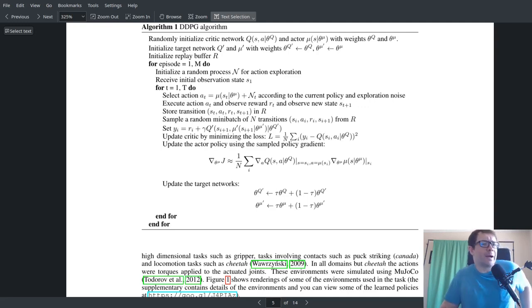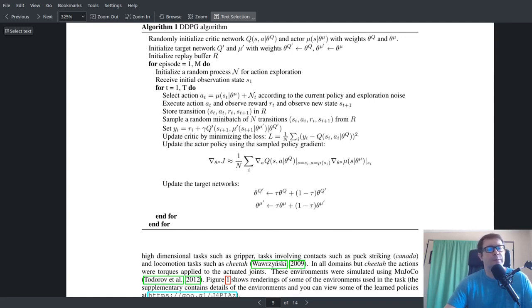So in practice, this looks very, very simple. But what do we know off the bat? We need a class for our replay network. We need a class for our noise process. We need a class for the actor and a class for the critic. Now, you could think that perhaps they're the same, but when you look at the details, which we're going to get to in a minute, you realize you need two separate classes. So you need at least one class to handle the deep neural networks. So you have at least three classes, and I always add in an agent class on top as kind of an interface between the environment and the deep neural networks. So that's 4. And we're going to end up with 5, but that's 4 right off the bat.